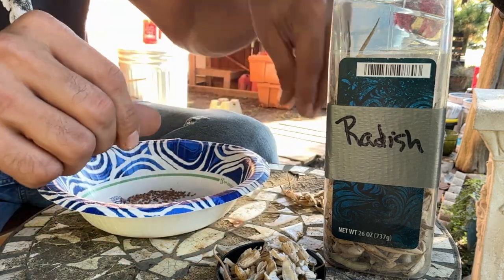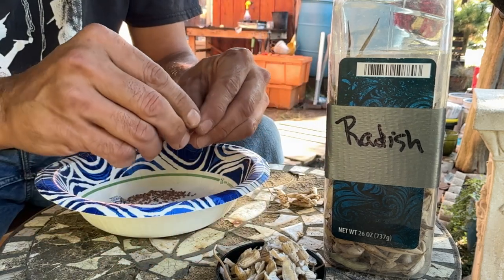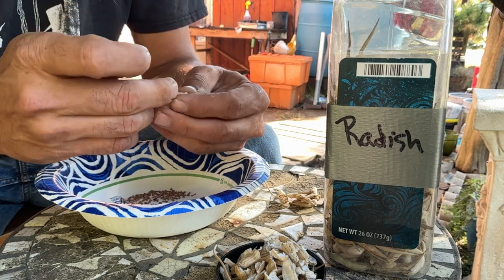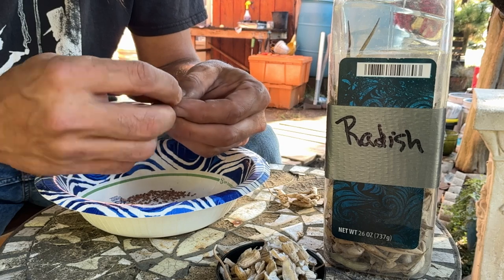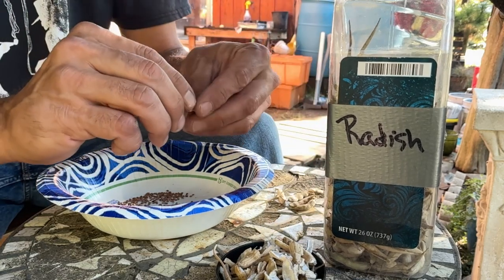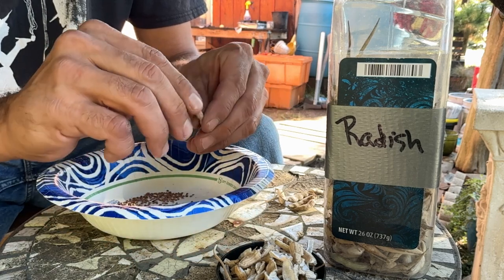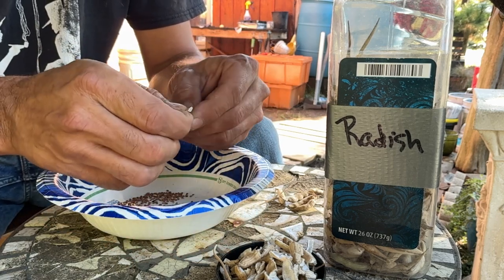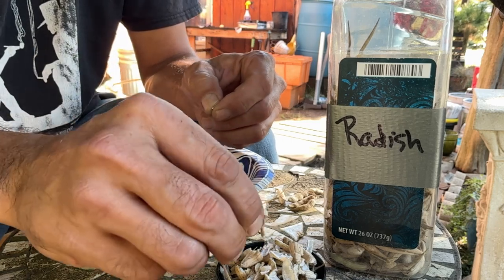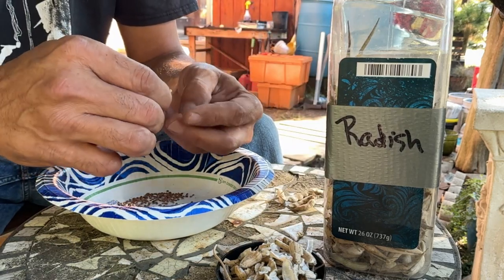I have seen a couple of different methods of collecting seeds that grow in pods like this. One of them is put them all in a pillowcase or a towel and beat it. Beat that towel, beat that pillowcase on a rock. Through that, the pod releases the seed, and you just got to go through and clean up. I don't really like doing that for the fact that I enjoy taking my time and breaking each one. If the seed is black or moldy, that's a good time to spot it. You know which pod it came out of. You don't have to save the pod. You can immediately discard it.